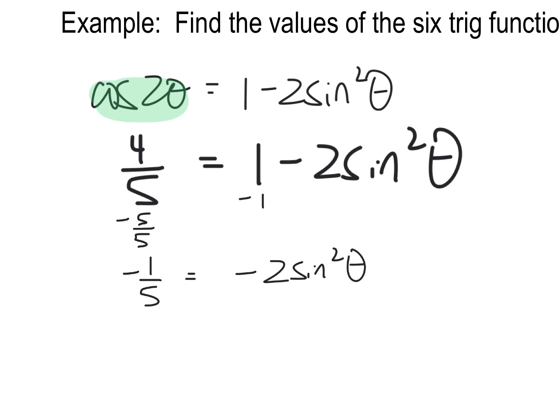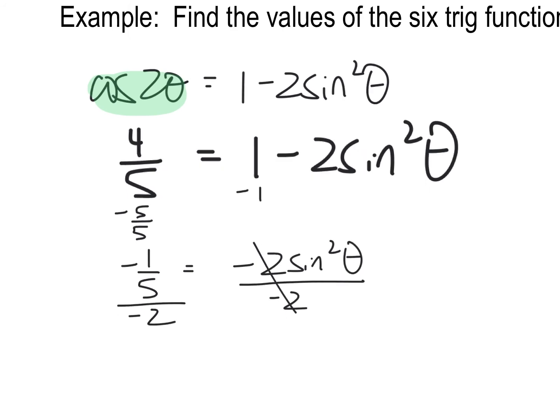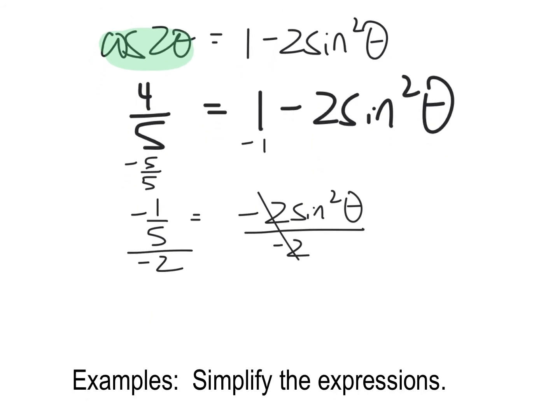Now what I have to do is divide both sides by negative 2. Divide by negative 2. Remember how to divide fractions. That's going to give me 1/10 over here when you flip and multiply, equals sine squared theta. And remember, what I'm trying to do is get regular theta so that I can label my triangle all the way over there that I haven't even put any numbers on yet.